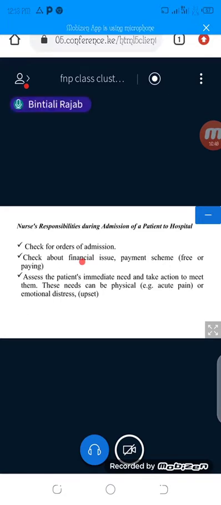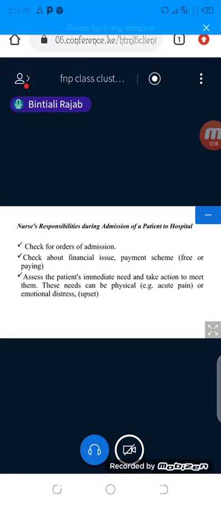As you are taking your history, as you are admitting this patient, there are some needs that are very immediate. You cannot go through a process of admission when the patient is in very severe pain. Even the history might not take place effectively if the patient is in severe pain. So in such a case, do something to relieve the pain of the patient so that the patient will be a bit calm and he or she will be able to give you the correct history.